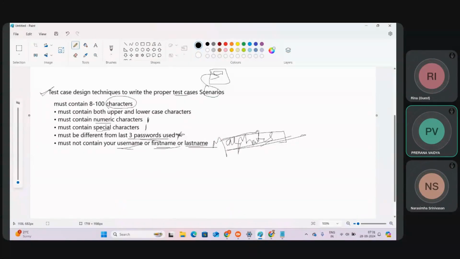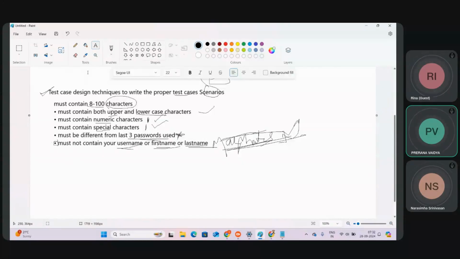Still, sir, I'm not getting clarity for this requirement. Go and ask your lead. I am your lead. I will tell, hey, your name will be anywhere, lies between alphabets only. Don't worry. Take the alphabets. It's telling that only alphabets it will not accept. 8 to 100 characters it will accept. Both uppercase and lowercase should be there, and must contain the numbers, must contain the special characters. It means the combination of everything. Alphabets, numbers, special characters should be there.